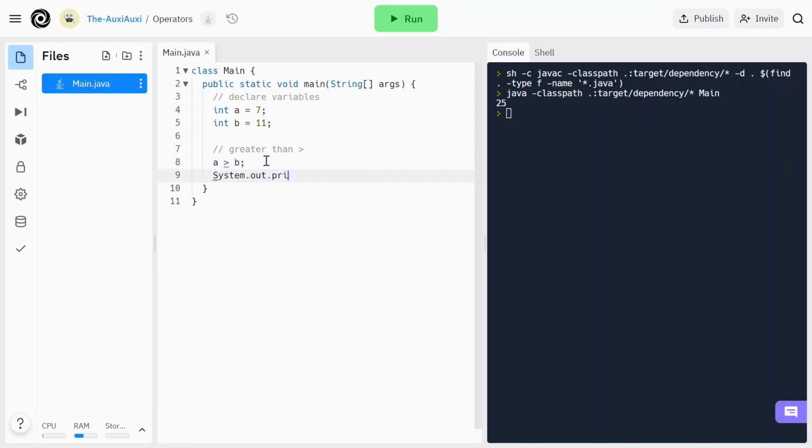Let's make it give us some output. We'll just drag this down here. And we'll run the program. And it does. Wonderful.